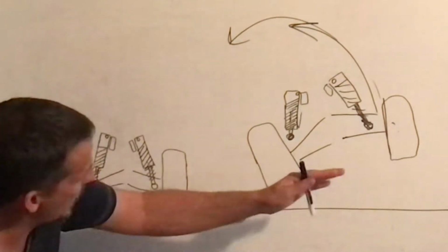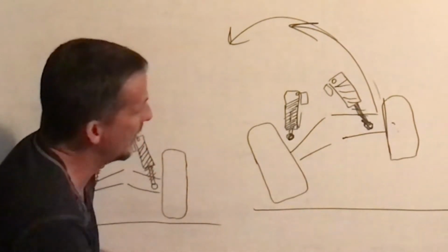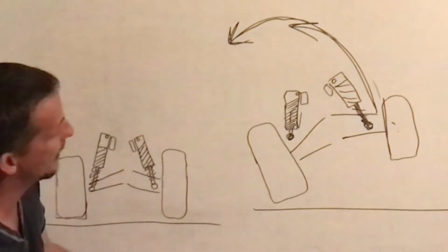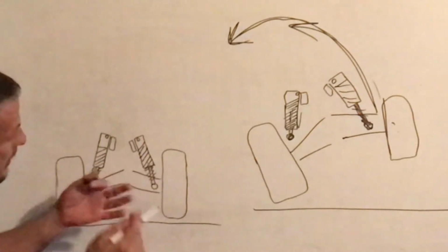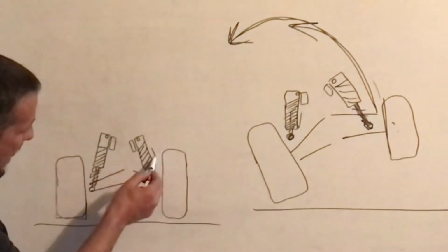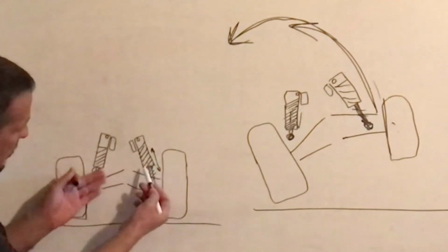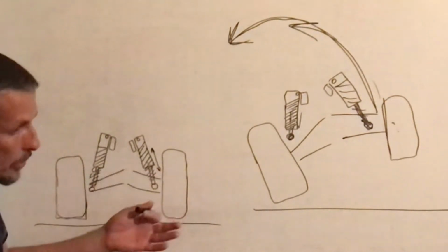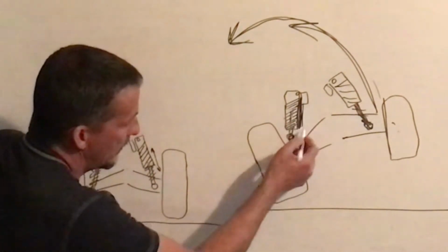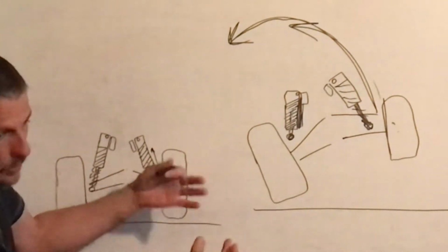So when I went high throttle around that turn, it allowed this shock to collapse all the way and allowed this one to expand all the way and account for that abrupt change in weight, which helped make the vehicle roll on its side. So therefore, if you want to do a bunch of donuts and get crazy with cornering, you need to have your suspension set very hard so it doesn't allow the fluid to travel very fast. It allows it to go nice and slow back and forth in the shock so you don't get that abrupt change in the suspension. However, if you're trail riding on a rocky surface and you want a smooth ride, you want that fluid to be able to go back and forth really quickly to absorb those impacts from the rocks and the abrupt changes in the terrain to give you a softer ride.